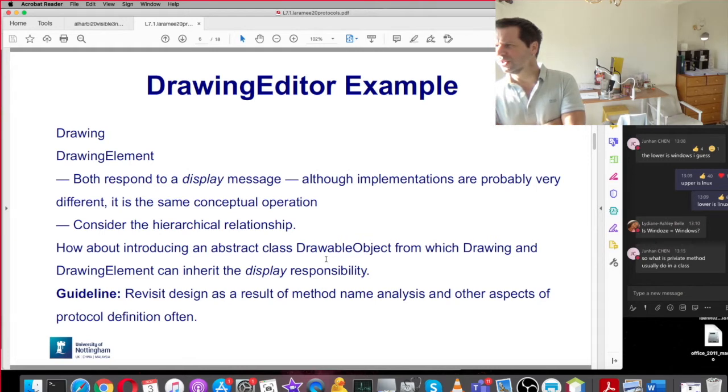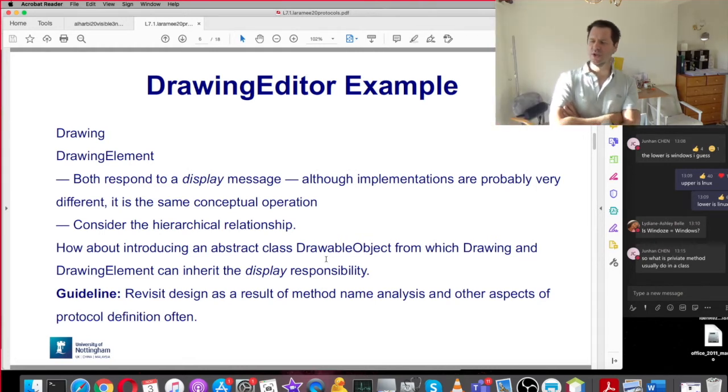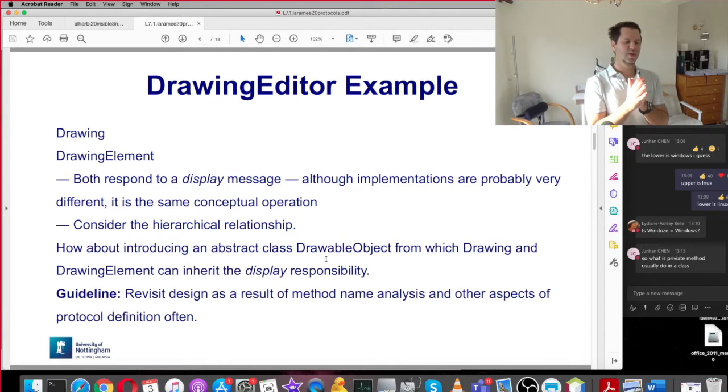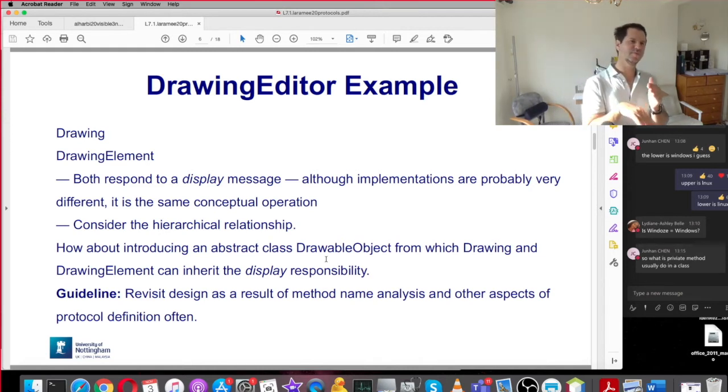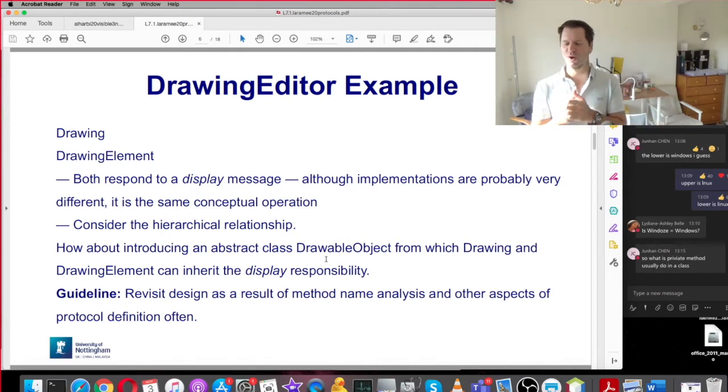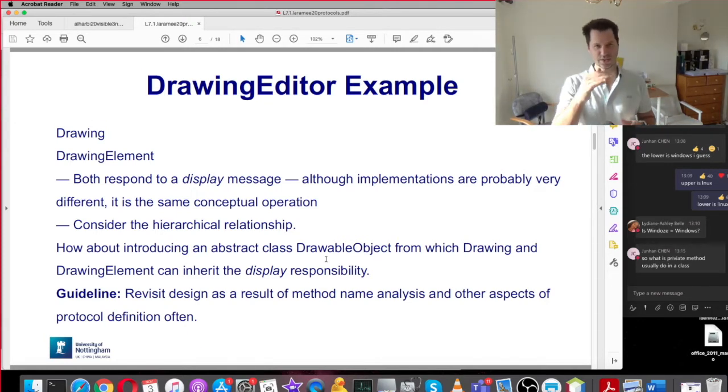So we have a question. What does a private method usually do in a class? What a private method does in a class is up to the person who develops that class, who actually implements that class. Only that developer is concerned with the private methods. We're trying to create a software design in terms of clients and responsibilities, clients and servers, and clients cannot see private methods, so they're invisible to client objects. So we're not worried about those at this stage.